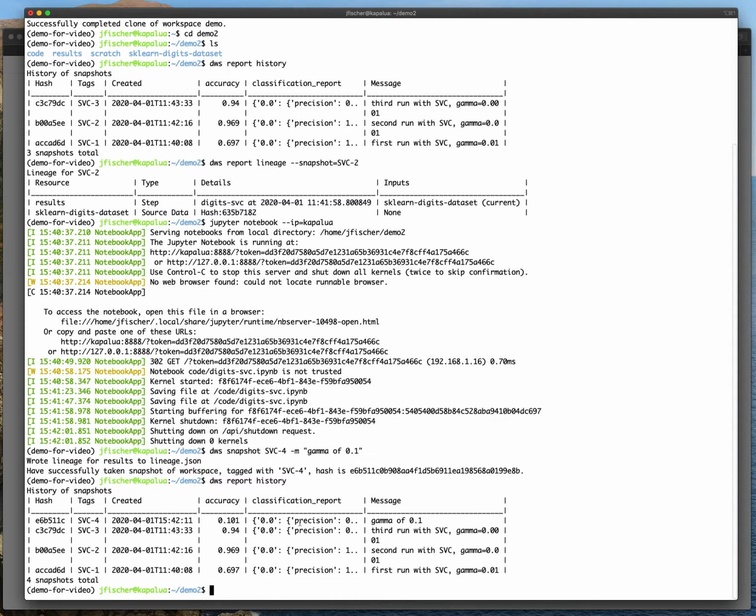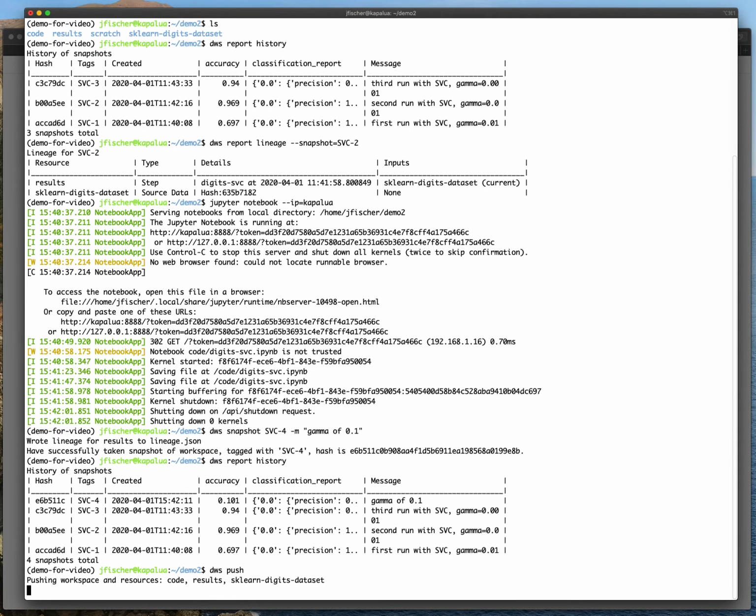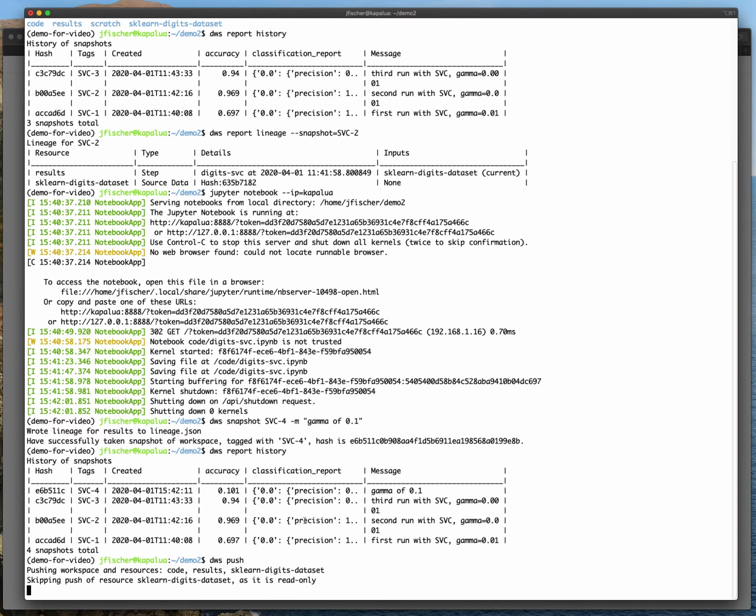That means that your environment doesn't change unless you're ready to take a change. So there's a DWS push command, and that's very much like the git push command, but it's working across all the resources, not just the main workspace. Okay, and it's skipping this read-only resource, and so now it's been pushed up.